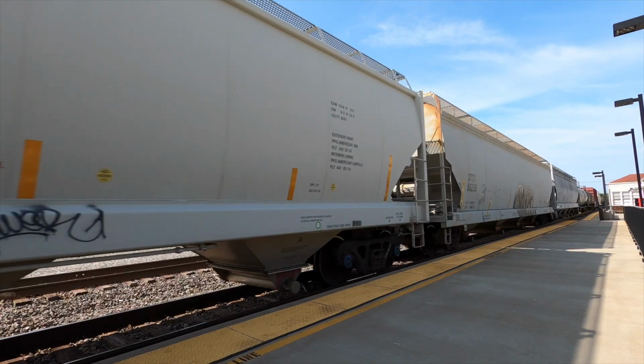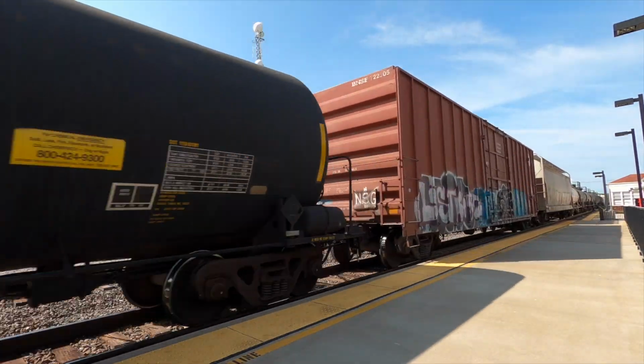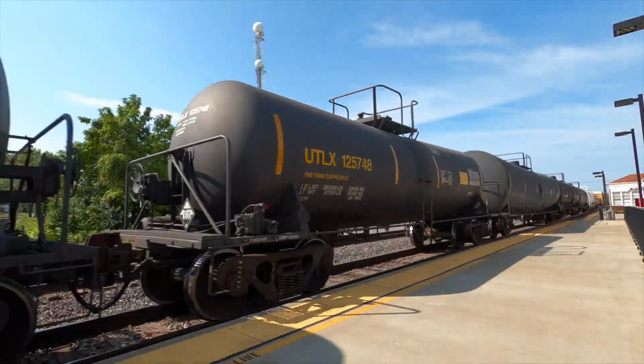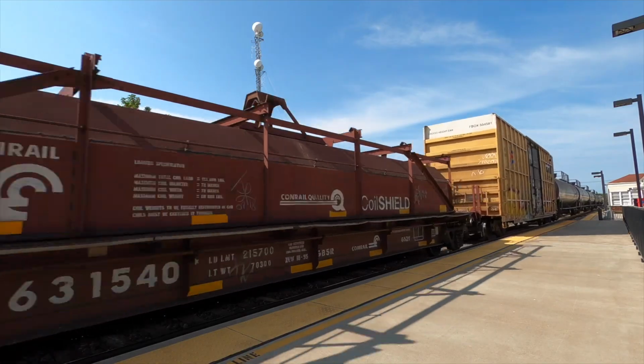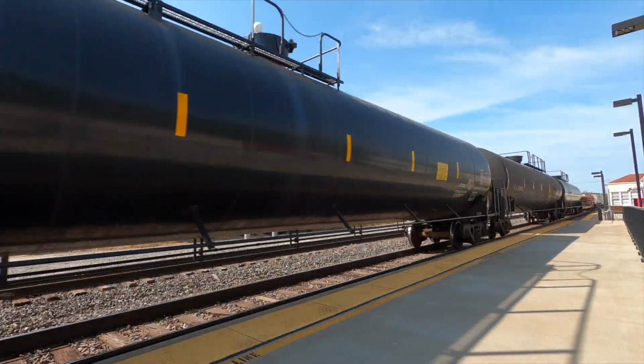Now we're going to come up on another decent sized string of tankers here that are all going to have 1830 sulfuric acid, a corrosive. Here they are there. And then we're going to have a few cars till we get to position 82, and we're going to have 5 propane cars, numbered 1978. Here they are. Those are flammables.